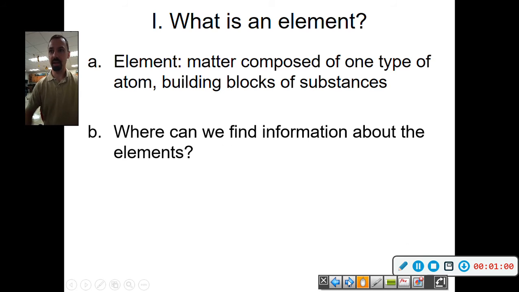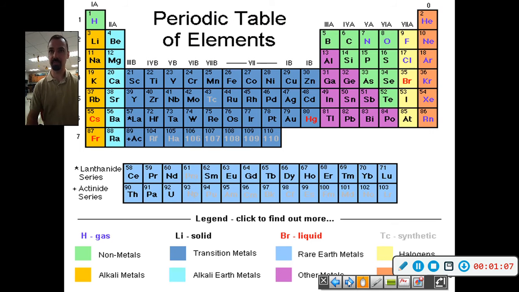So where do we find information about the elements? Well, the backbone of chemistry, which is called the periodic table of elements. Okay, so you notice this one shows 103. We're actually up to 119 currently named elements. Okay, so some of these are found in nature. Some of them are actually made in labs, basically. All right, that's why we're up to 119 now, because some of them were synthetically made in places like Brookhaven National Lab, right? So right down the road here, they're actually making other elements.